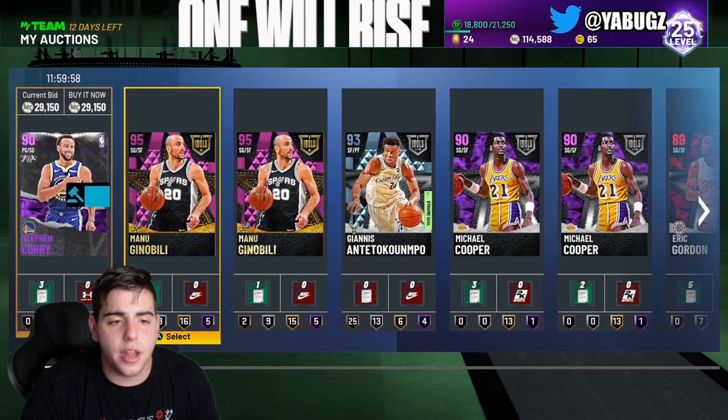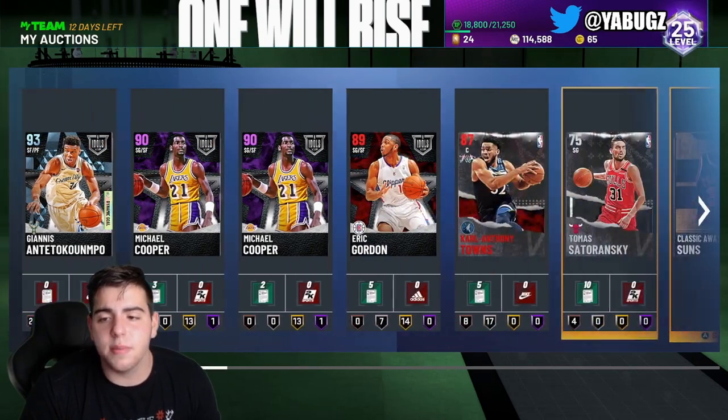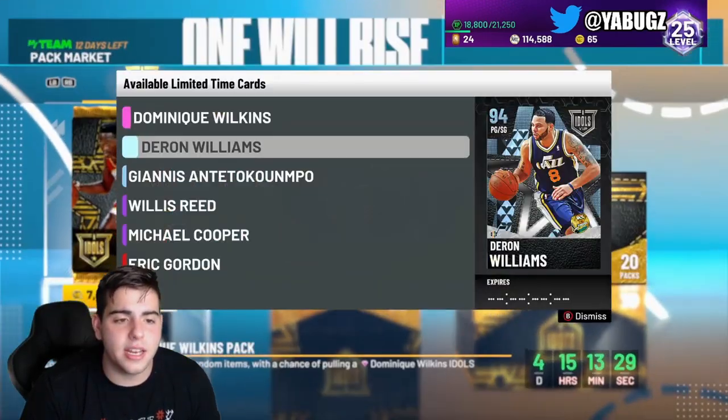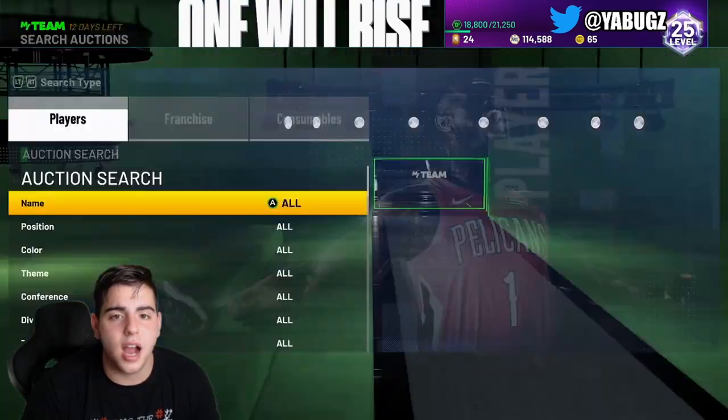I'm throwing on my Curry there. I'm saving my Manus. I'm waiting for Giannis to post this in a little bit later. Saving my Michael Cooper. Saving my Eric Gordon. So that's pretty much the auction right now. They did not rise yet. Dominique is a sell. Deron Williams, you could sell him whenever you want. He's not going to go up in value.